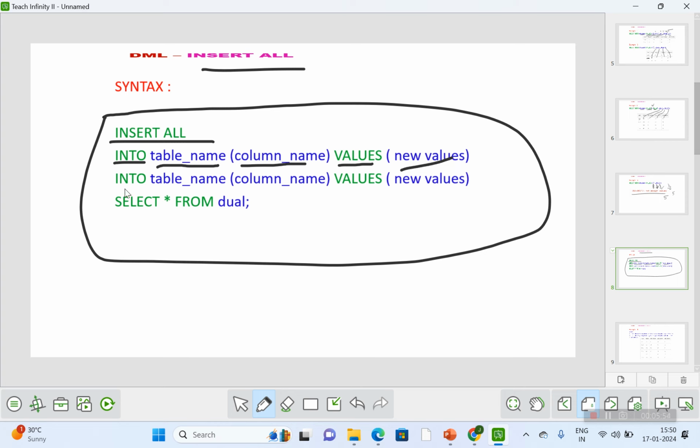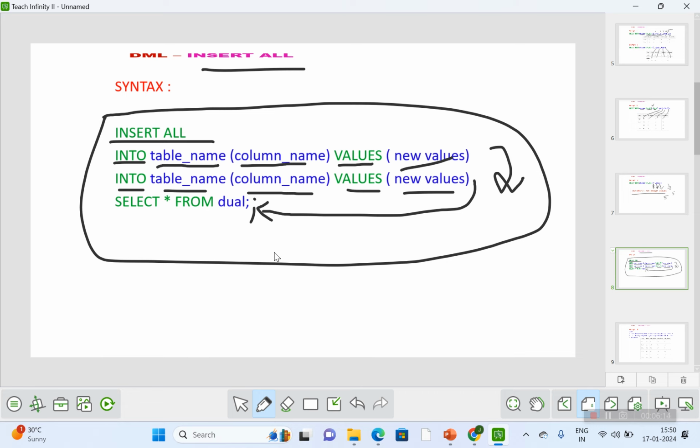And then next I would like to add another into row. So into table name, and then the column names, whatever you have given for student, and then values is a keyword, and then the new values. And then along with this you have to give select star from dual, enclosed with a semicolon.